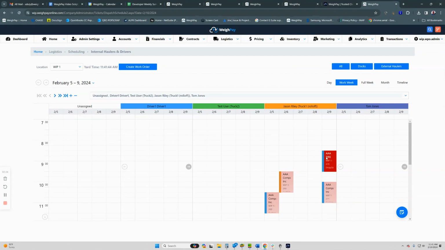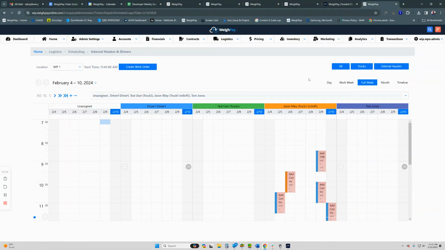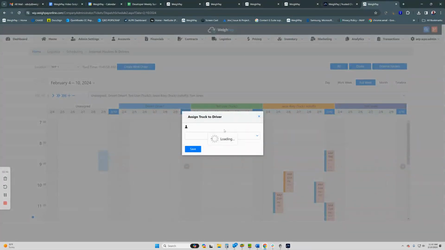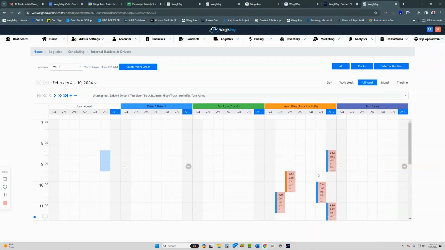That gives us the ability to, even if I go to full week, change my view and add the weekends in, and then I can drag that over to the weekend. And of course, if the load qualifies, it's going to let me drag it over. You can see that this driver is sitting in this truck, and I can double click and change trucks very, very quickly. If they were in a flatbed, now you're going to put them in a roll-off because they're going to fulfill a different kind of load. You can easily match your drivers to your assets in the system.